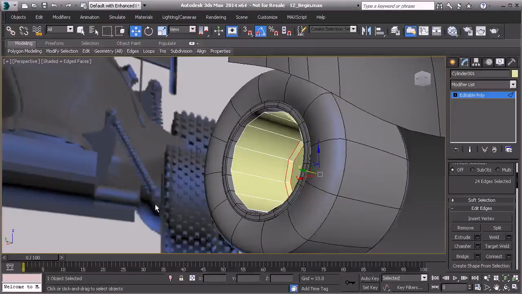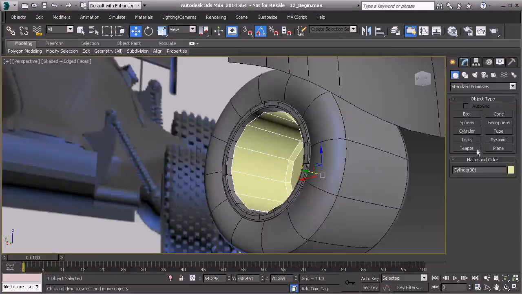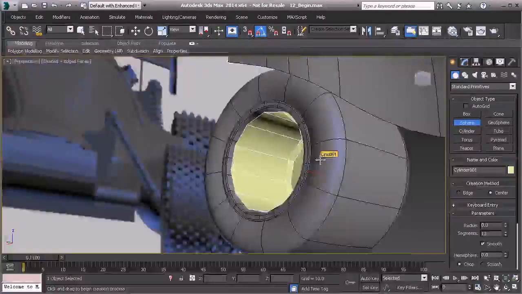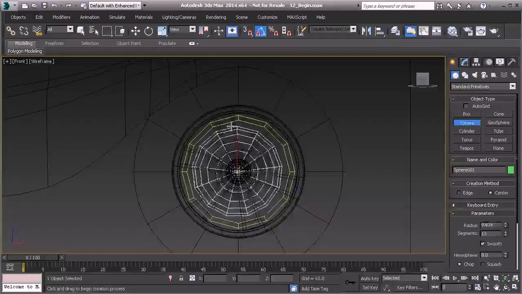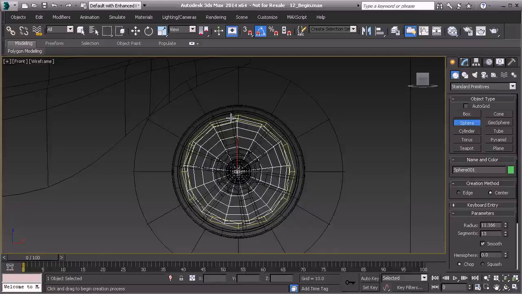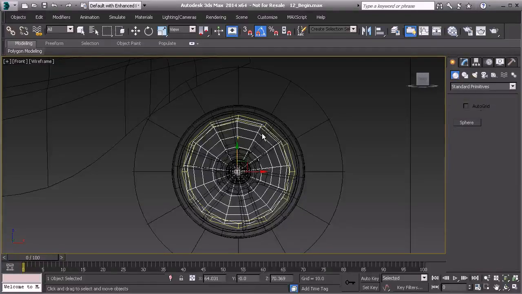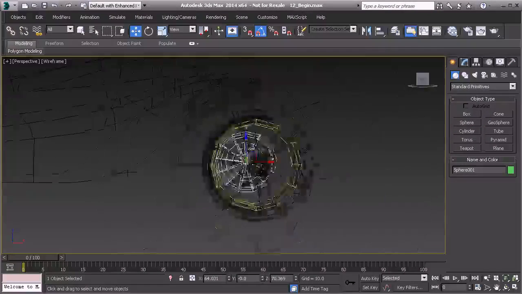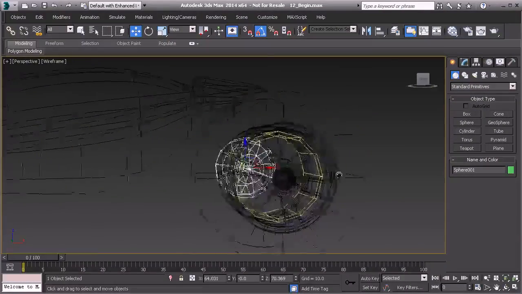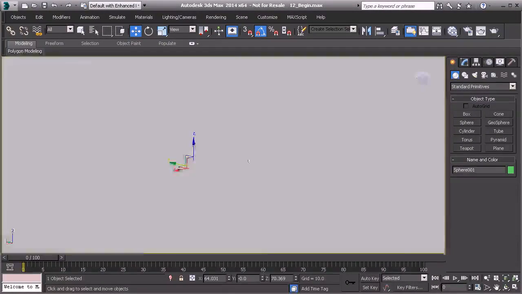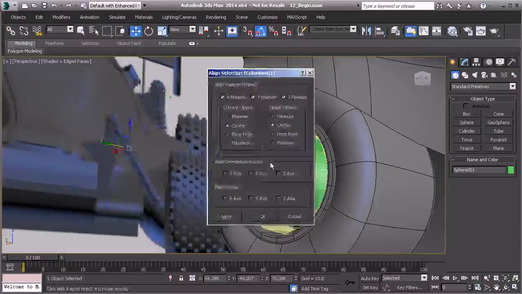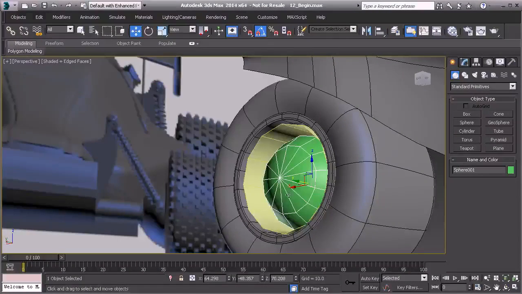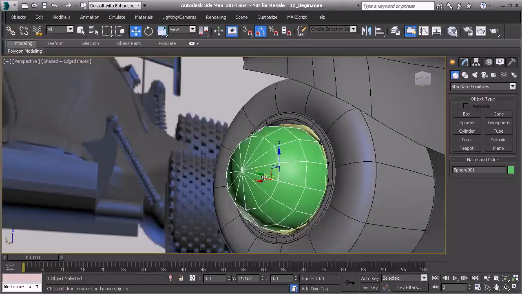Let's get the spherical portion along the back. So we're going to create a brand new object. We're going to create a sphere. And I'm going to go to my front view, and I'm just going to drag this in. And we're going to get about the size that we need. Okay, right there. And then I'm also going to align that to the cylinder. So hitting F3 just to go back to our regular view. I'm going to use my align tool and align that center to center, and then we'll pull that out.